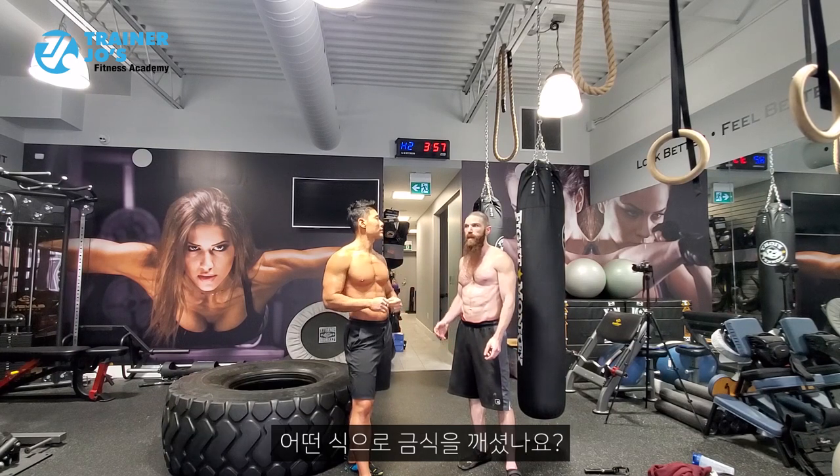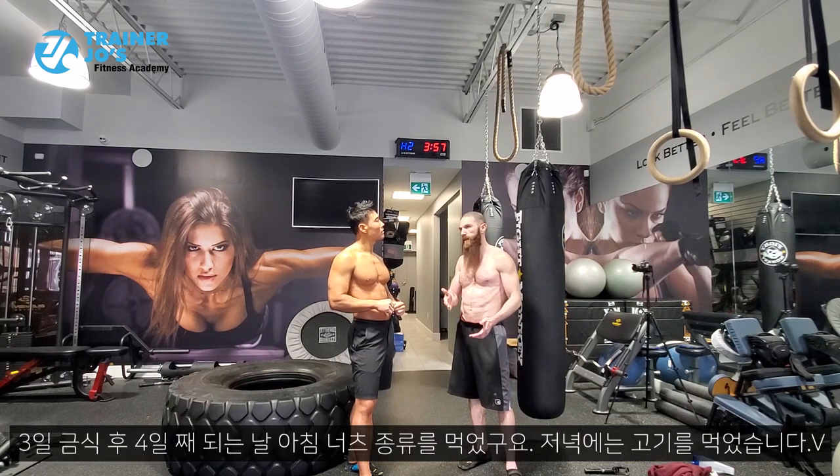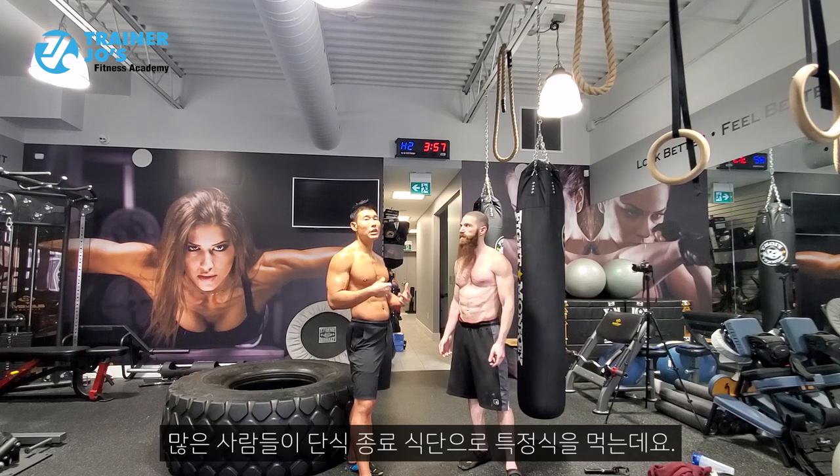How did you break your fast? I broke my fast with a meat and nut breakfast. So I did a 3-day fast, and then on day four for breakfast I had meat and nuts, and then meat for dinner. A lot of people break the fast with bone broth or something.